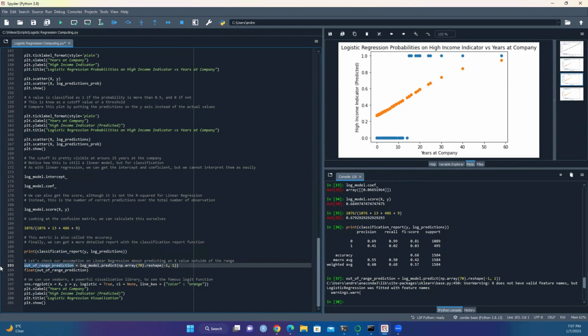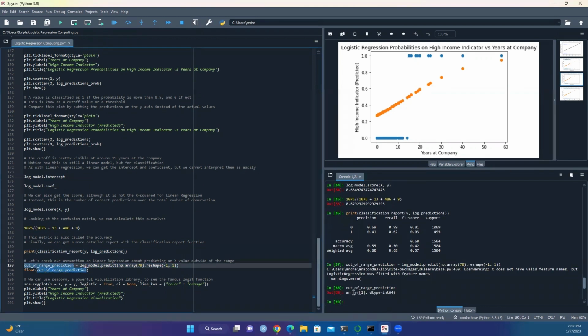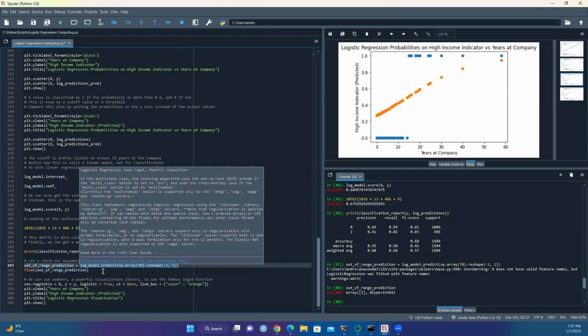and we can see our value here. It's an array, and see how it says 1. This means that this was predicted as a 1 by the model. How do we know this? There is an easy way to double check this.